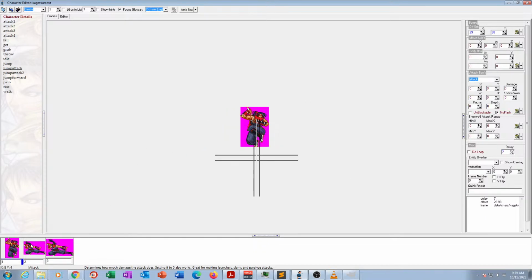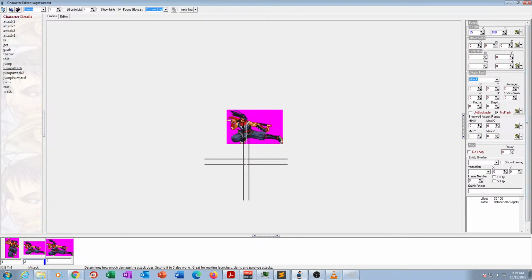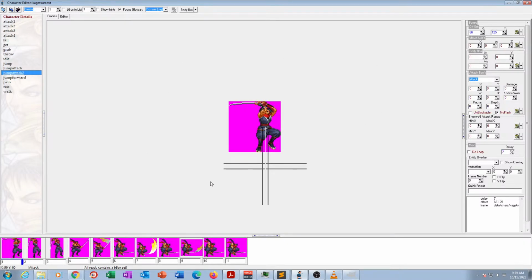And I can put a bounding box here. Yeah, I'll put a bounding box for now. All right, so that is done. So we need to do the same thing for this.